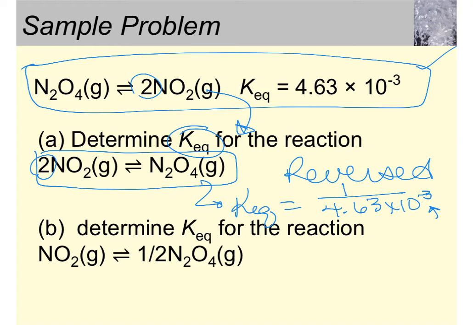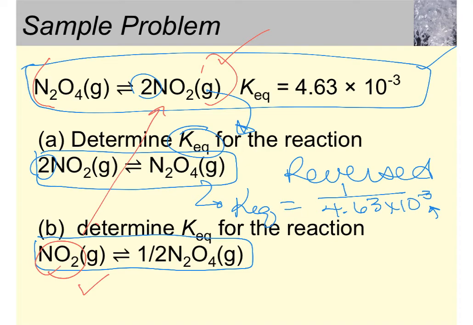All right, let's do another one. Let's look at this reaction and figure out what the equilibrium constant would be. Well, what has changed? Go back to the original reaction, and what has changed there? We have reversed it again, right? But we've also changed the coefficients. So find the multiplicative factor, I think I made up that word, that you multiplied the reaction by to get this one on the bottom, okay? I'm just going to say we multiplied the whole thing by 1/2. The same thing as dividing by 2, right? But if you multiply, it's easier to manipulate the K values.